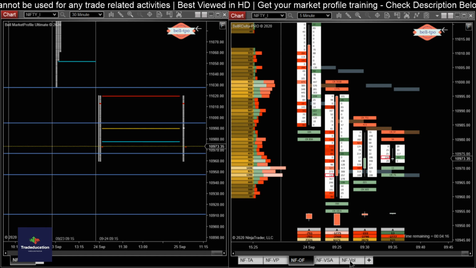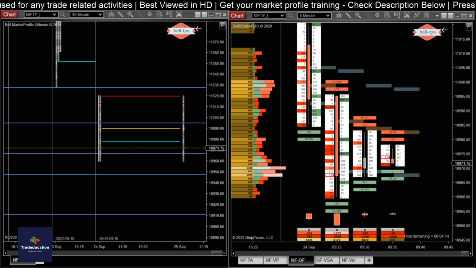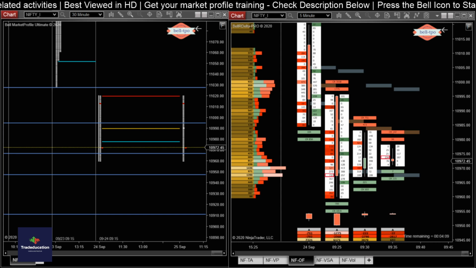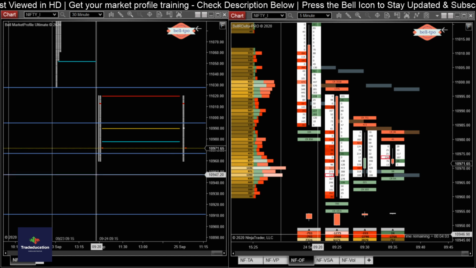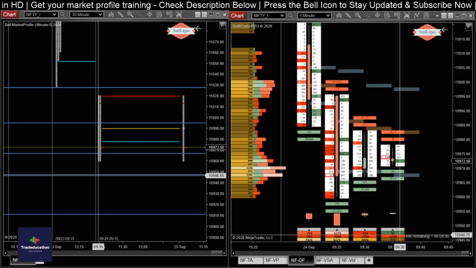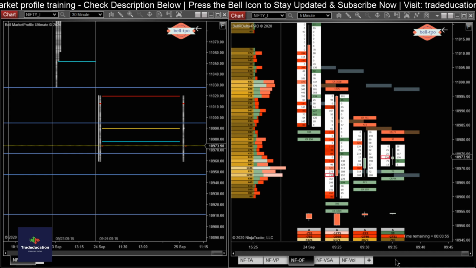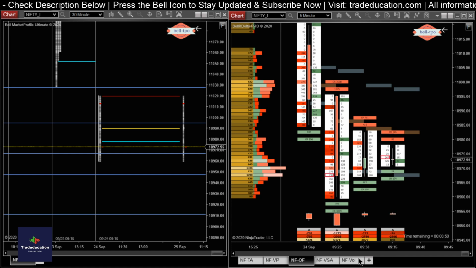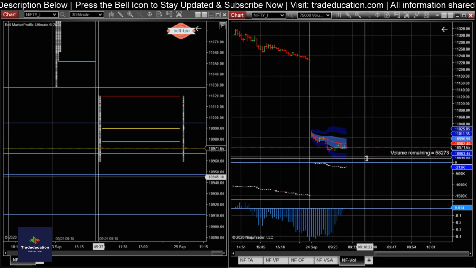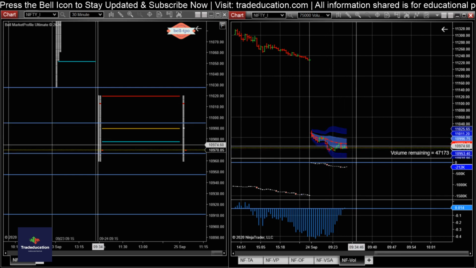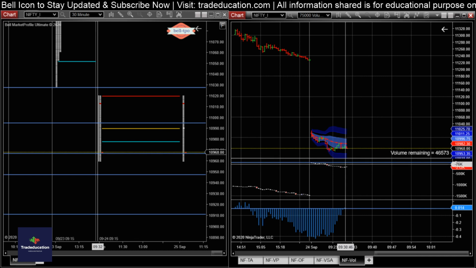So right now there will be some choppy action happening. Let the market chop. Now if you see, the delta has turned positive. Okay, so showcasing some signs that now buyers are stepping in, but this can also be a trap. So just wait and watch. You just have to wait and watch. Here it's tagged the VWAP and then it is getting rejected. So one touch, two touch. Let's see. Delta is just flat.